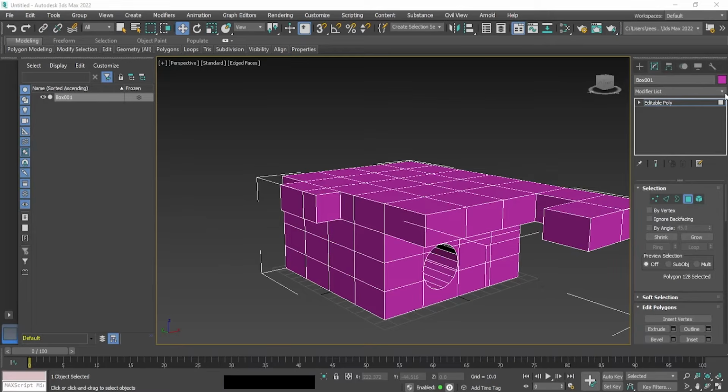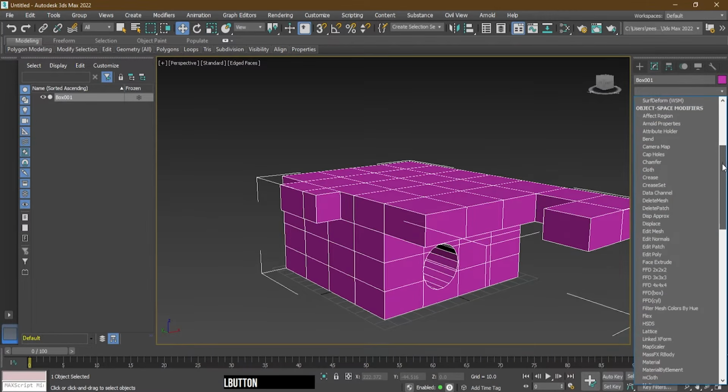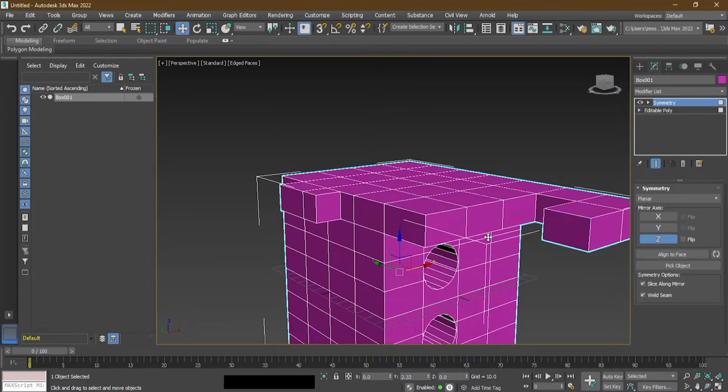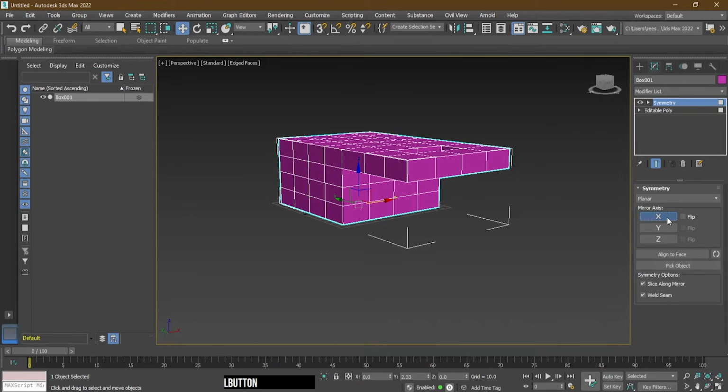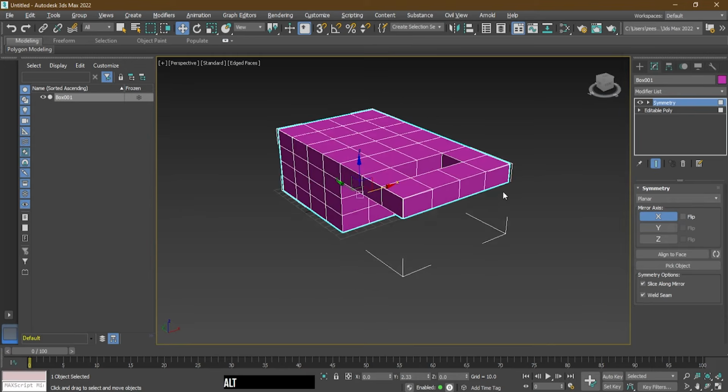So let's have a look at the new symmetry enhancement and what we have here. If I go back to my modifier list and go to the symmetry enhancement, I will go to symmetry. And now you will notice that as soon as you move to symmetry, you will have 3 axes. You can turn all of them or each one of them one by one. Suppose I only want X, I can click on X and I will have an X symmetry.